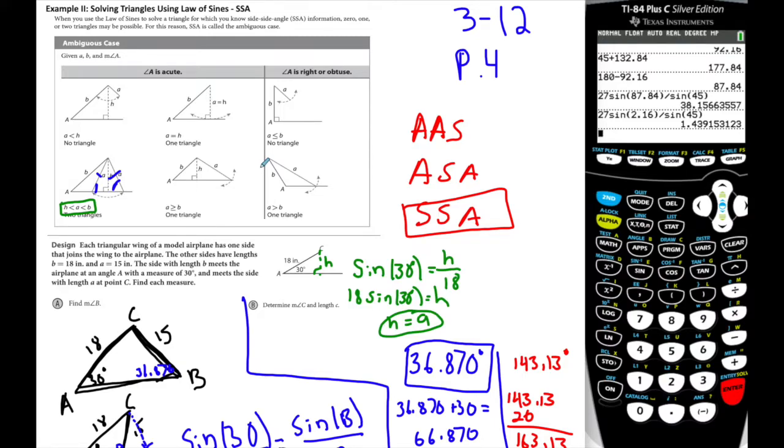Okay, folks, following from this video, I want you to complete the assignment at the very end of the 312 packet, on the very back, where you practice with the triangles, keeping in mind, given law of sines, that you could have more than one possible triangle. I want you to be aware of that. So you need to think about, what information am I given? Am I given AAS or ASA or SSA? Based on that, what's my situation? And then solve the triangles. Please keep in mind, it's completely open note. Use 312, use the table, use the video to help you.